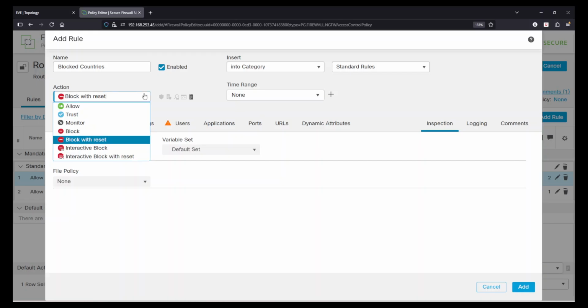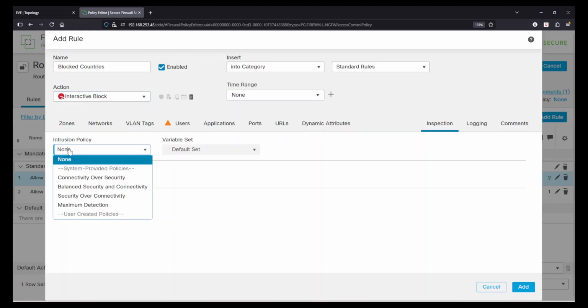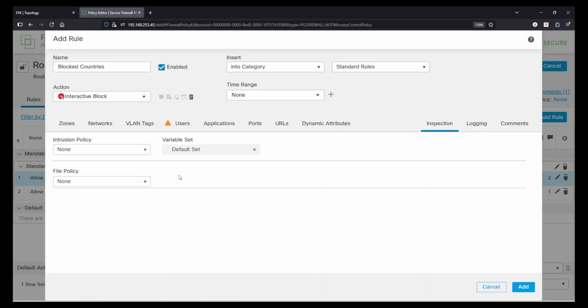Now, next is interactive block. With interactive block, you see these options are again enabled. Suppose you have worked with URL filtering, there are certain actions you can do. Suppose there is a website which you don't really want to completely block, but you want your users to choose whether they really want to continue to that website or not.